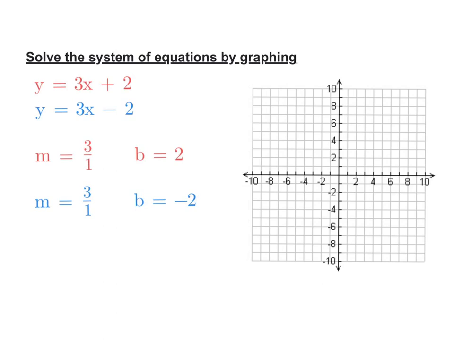there is no solution. So, if I go ahead and do my graph, my y-intercept is 2, I go up 3, 1 for another point, connect those, have a line. Okay? For the blue line, the y-intercept is -2, I go up 3, right 1 to get another point, connect those, and I do in fact get parallel lines. Okay? So you can tell before you even graph what kind of solution you're going to have.